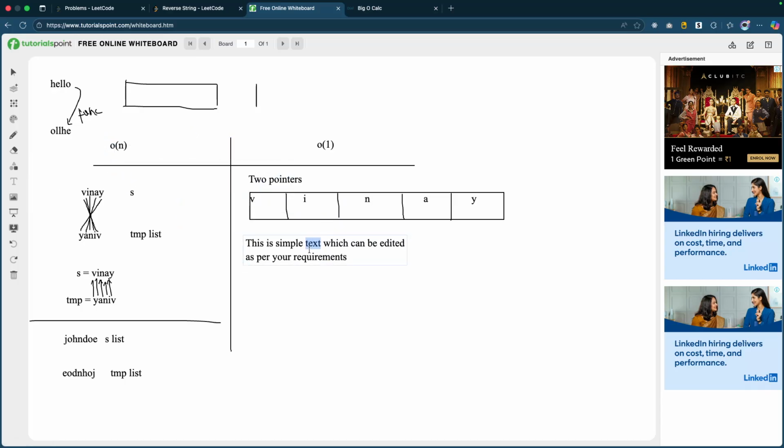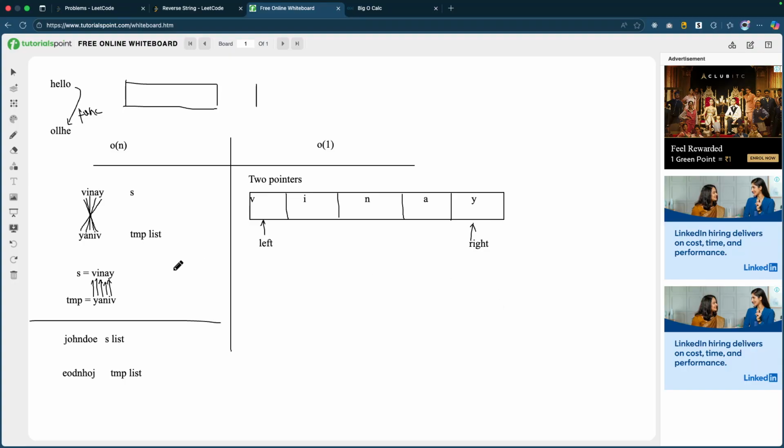The first pointer is gonna be named as left pointer. And the second pointer is gonna be named as a right pointer. Okay. Right pointer. The first, that is the left pointer, is gonna be initially targeting or initially be pointing to the first element or the element at the 0th index, and the right pointer is gonna be targeting the last element. Okay, the last element.